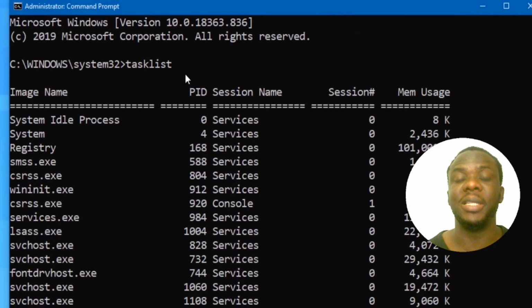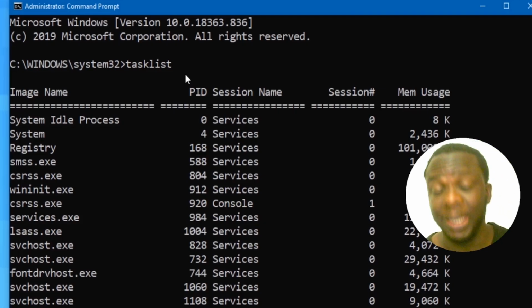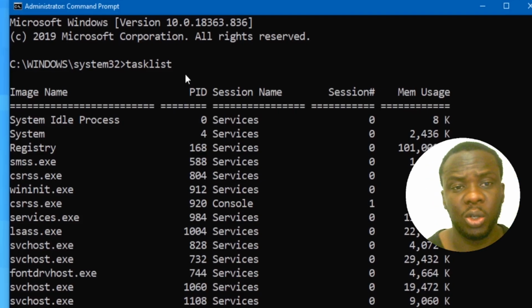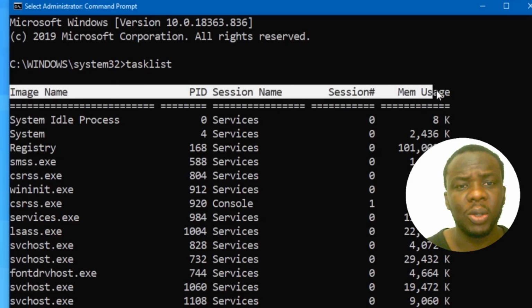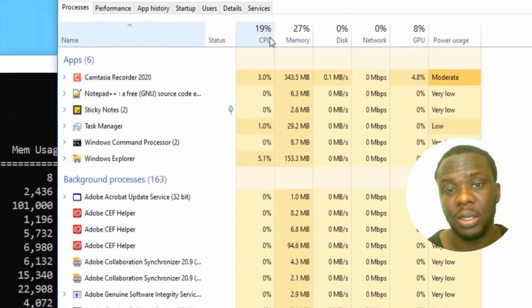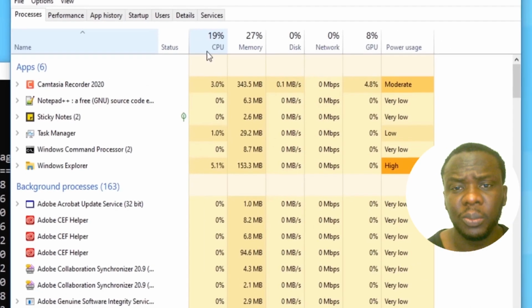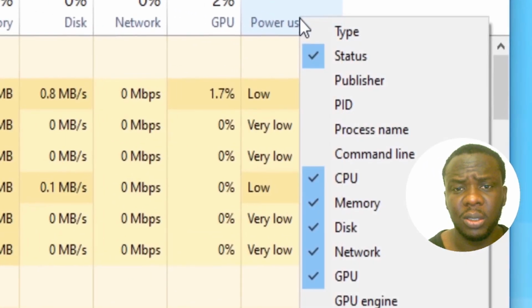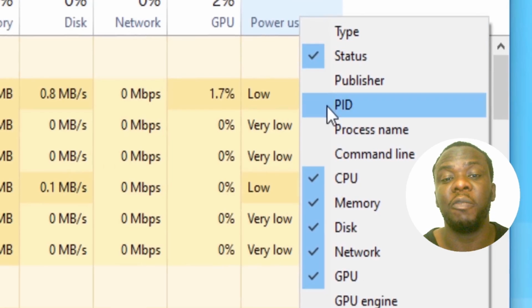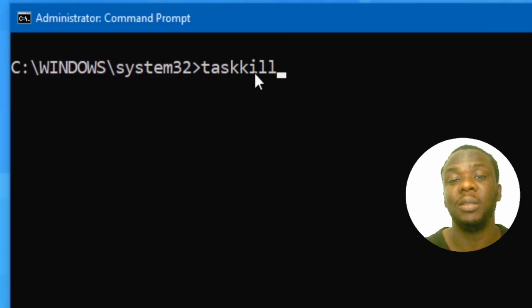All right, so there are two ways you can do this: either with PID, or with the image name. But I like using PID because it's just a number. I'm going to show you two ways that you can end this, right? So number one is this: when you get to the command prompt, make sure you type this rightly, tasklist. Now, when you go to Task Manager, go to the Details tab and select PID. This PID will show you the numbers, the PID number that you need to assign.